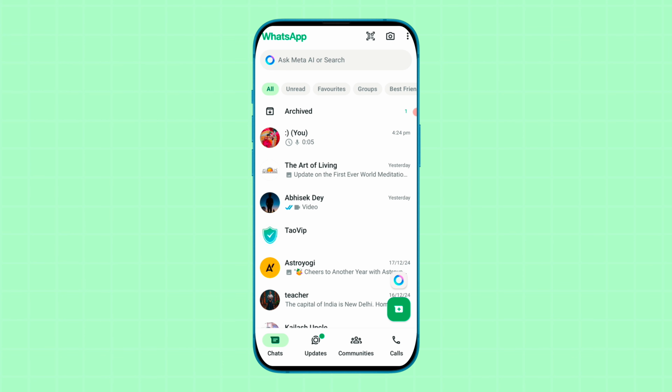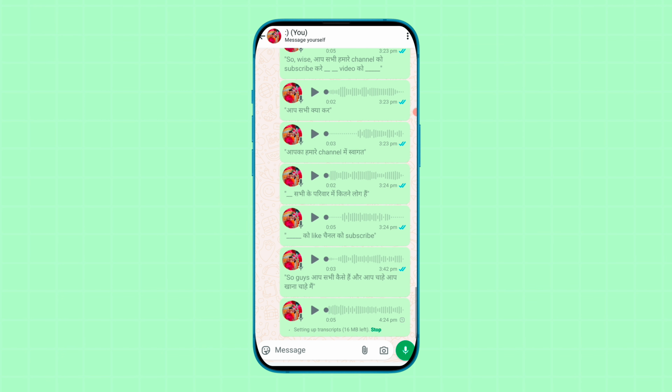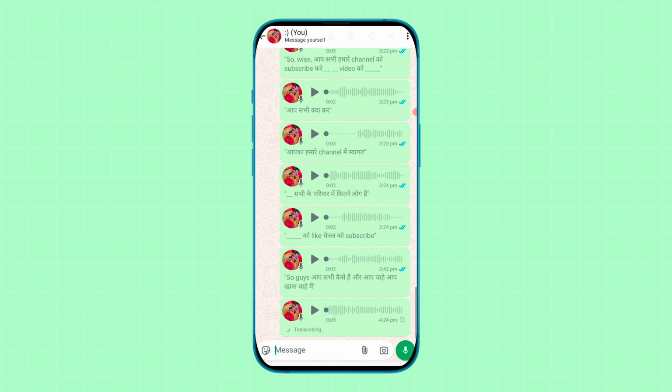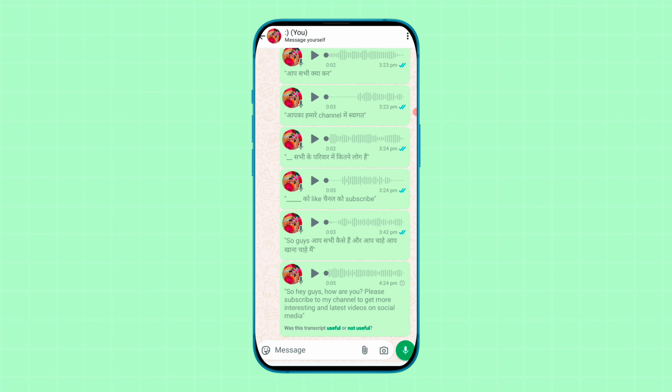And friends, if you want to use this feature, you can use this feature on all the voice messages that you receive or which you send to your friend. So for example friends, simply tap on the particular sound which you want to transcript into text format. After tapping, tap on the three dot option which is available in the top right side guys, and then tap on transcript option. So guys, as you tap on transcript option, the particular voice message will be transcribed into text format.